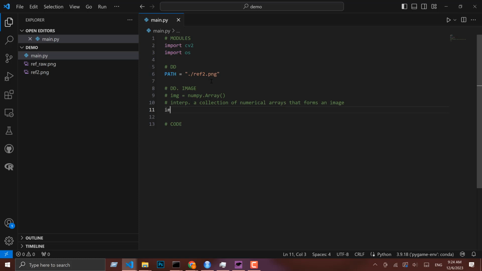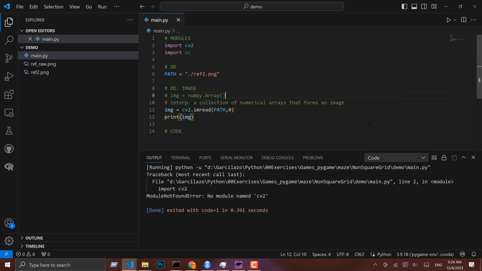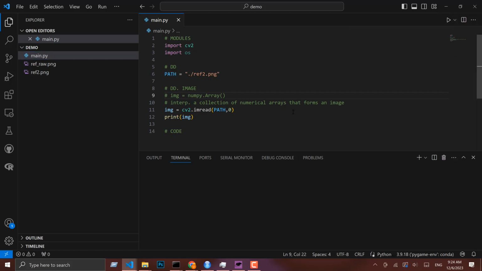So let's see how we can load this. We say img equals cv2.imread. And we're going to specify the path where we want to read it. And we're going to specify the parameter 0, which represents grayscale. If I print the image right now, what I'm going to get, hopefully, if my environment figured out the right place to look for the kernel, it did not, so I'm just going to run it directly as a Python file.